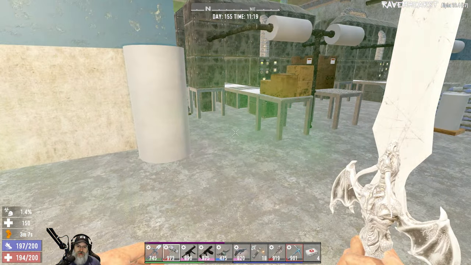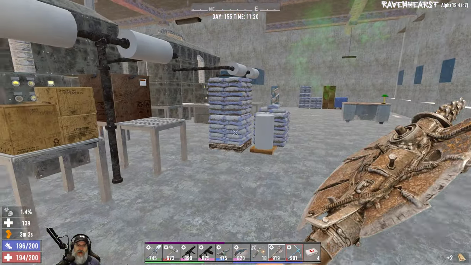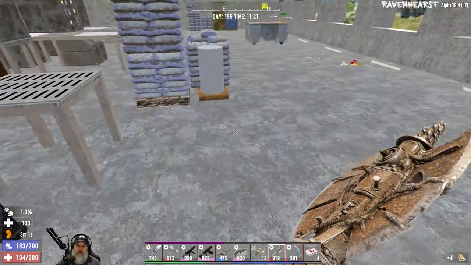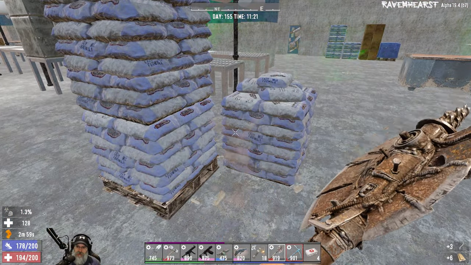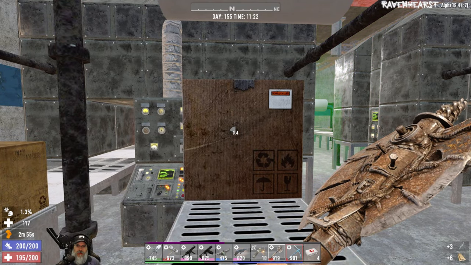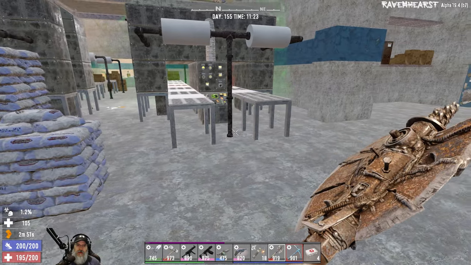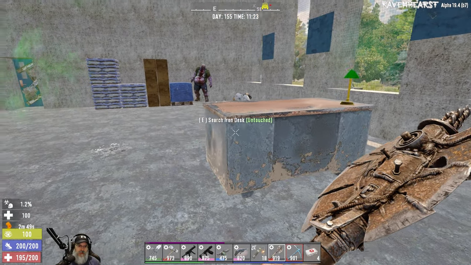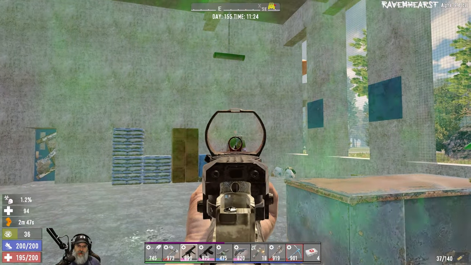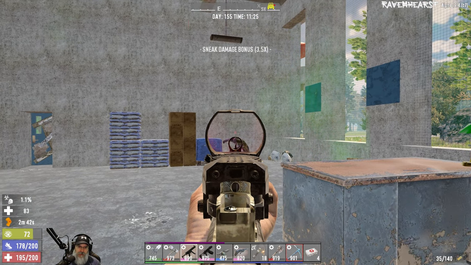Now, here's a question. Is this actual paper? No, it's just wood. What about this? That's wood too. Damn it. Damn it, Jim. I want paper. Okay. Let's see if we can get some more silent kills here. Double tap.